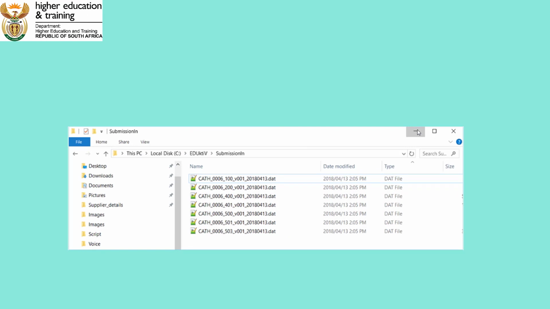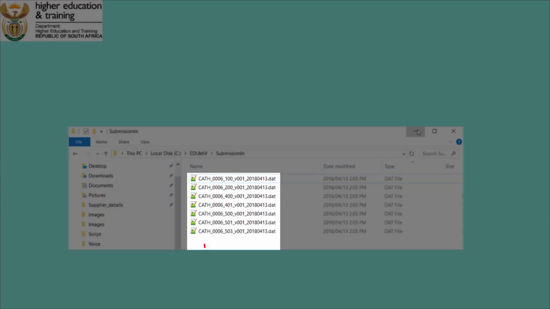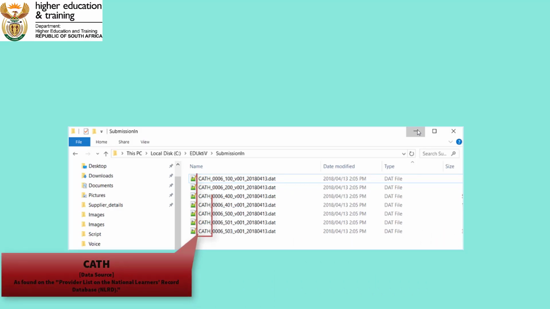That is, the meaning of each segment inserted between the underscore characters in the file naming convention. Education and Training Quality Entity, ETQE, has a unique identifier that is comprised of exactly 4-letter characters. The South African Qualifications Authority, SAQA, issues these ETQE identifiers. A listing of these unique identifiers is documented in the specification for load files for the National Learners Record Database, which can be downloaded from their website.